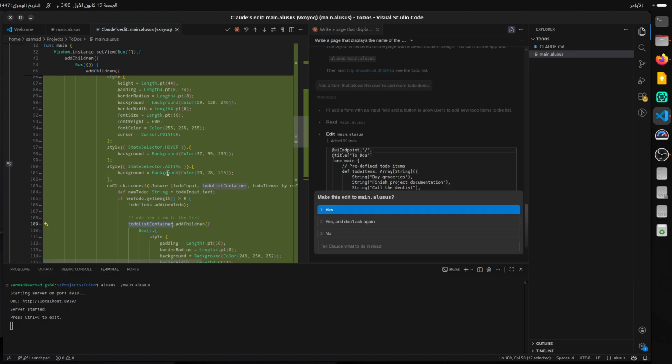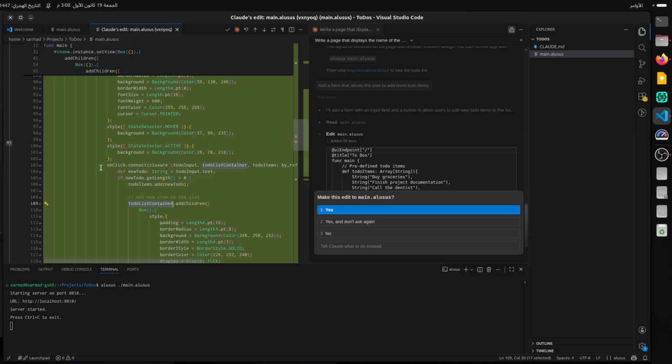Now, one thing to keep in mind here, in Alusus language, Alusus is really a low-level language. It's not like JavaScript. It looks high level just because of the flexibility of the grammar. So we can add things that make it look high level, but in reality, it's actually a low-level language.